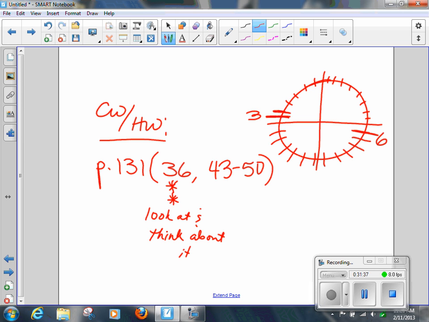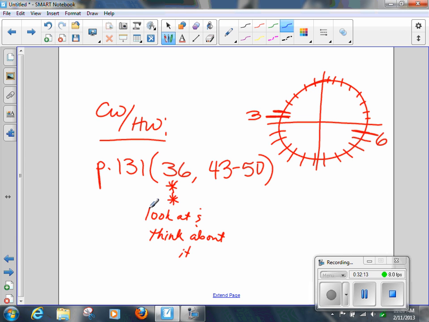Now, I know my picture is not accurate. I just want you to think about it because we're going to do those tomorrow, but I wanted to wait. It's very simple. It really is. But I want you to look at and think about number 36. Some of you will attempt that problem, and that's cool. I think the problem says cosine of 0.8. Well, if I'm looking at it, folks, I want to count to 8 tick marks. 1, 2, 3, 4, 5, 6, 7.